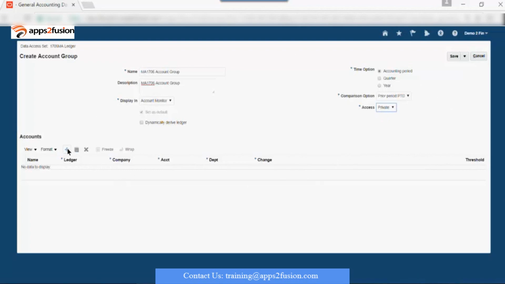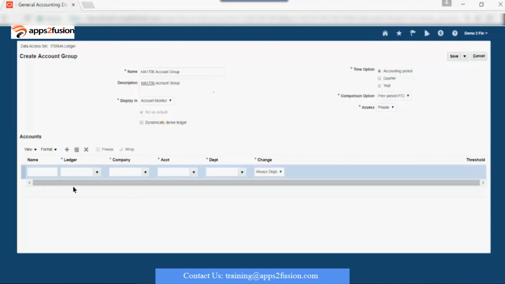So this is the header part. Now we need to add what all accounts we want to see. Name, again this column was introduced in release 11-12. So say row 1 or expenses or something. Ledger: from which ledger you want to see the data.